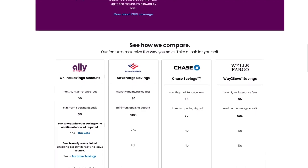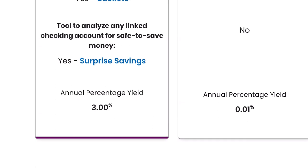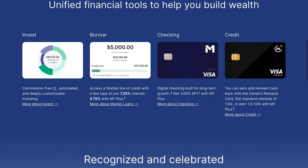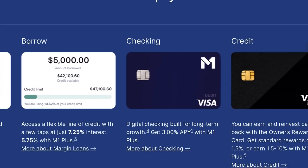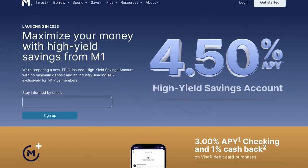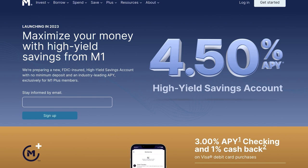Ally Bank has very minimal fees and the current APY — subject to change — is 3%. I also want to give you another option from M1 Finance, a company I currently do business with. I use their investment services, but M1 is expanding into all aspects of finance, offering lending, a checking account, a credit card, and coming out in 2023 a high yield savings account with an APY of around 4.5%. However, this is only if you have M1 Plus, which is about $125 a year.